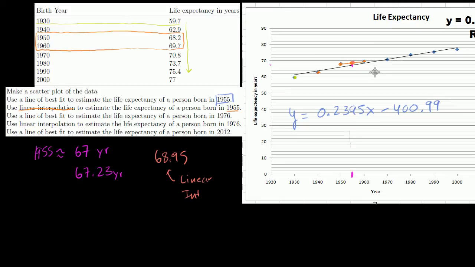Let's do the next one. Use the line of best fit to estimate the life expectancy of a person born in 1976. Once again, we can use the equation of the line of best fit. Plug in 1976 here and see what it gets us. We can eyeball it. 1975 is there, 1976 is there, it'll be right around there. But let's actually use the actual equation.